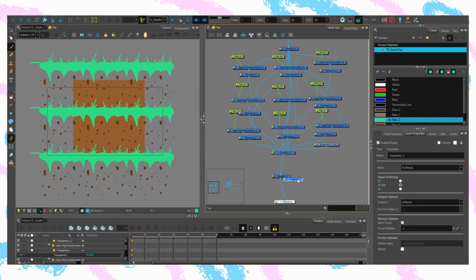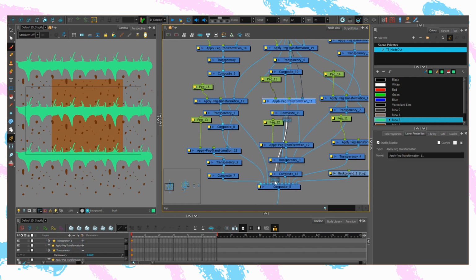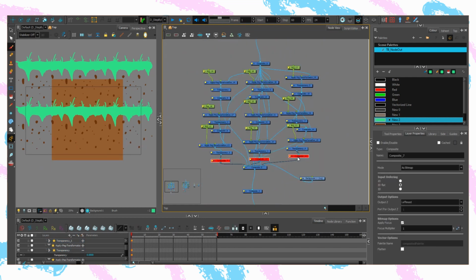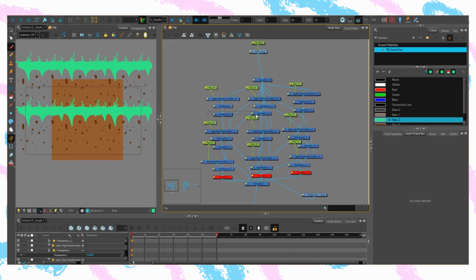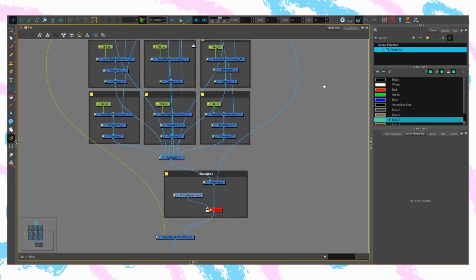All I have to do here is add a composite node underneath each one of the main modules here, and they just act as switches. If I go through and just deactivate the top 3 and the middle 3 in this case, then my tile switch is just going to be 3 across, which makes it very comfortable to work with for this particular set. And there you have it, a nice slice tile.